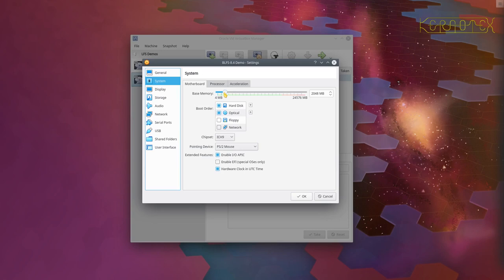If you've not got much memory and you do have to stay with 4 gigabytes, if the compile crashes, just check to see if you haven't run out of memory, and if you have, then you'll have to recompile it with fewer cores. And if you don't know how to do that, we'll go through that when we come to it. So to change this, easy, just click on that little handle there, and then use the right arrow to move it up, and it'll move in small increments. And when it reaches 8192, that'll be 8 gigabytes.